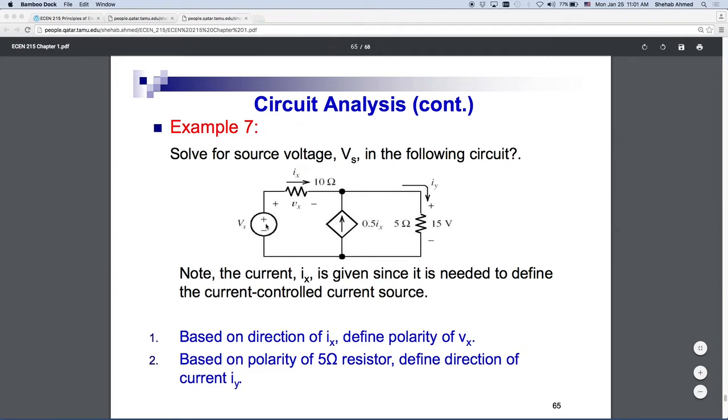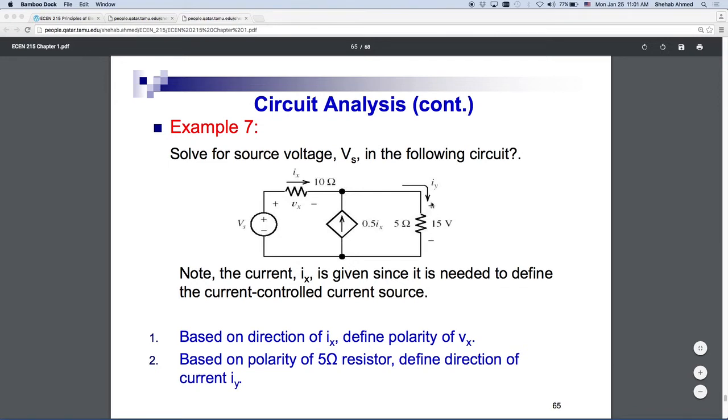So you would go back and look at your circuit. You have to understand your circuit to be able to understand what pump pressure to choose. That's sort of the same thing. Whenever you have a bigger circuit, start looking from away from the source first and come closer to the source. So now let's see what we have. We have a resistor here that they've given us the polarity of current through. They gave us the value of the resistance, and they gave us the voltage across the resistance, right?